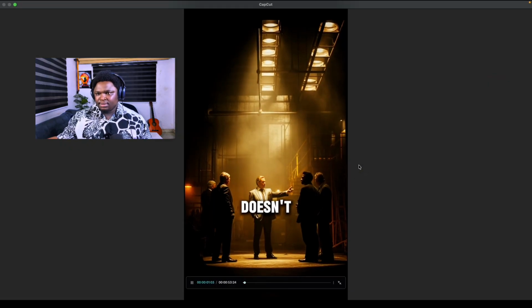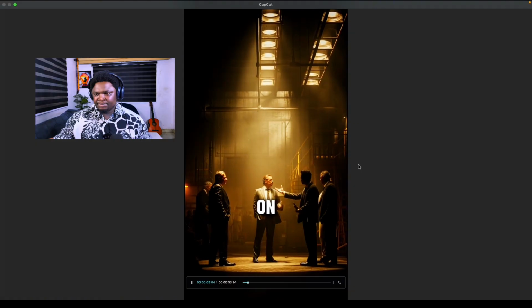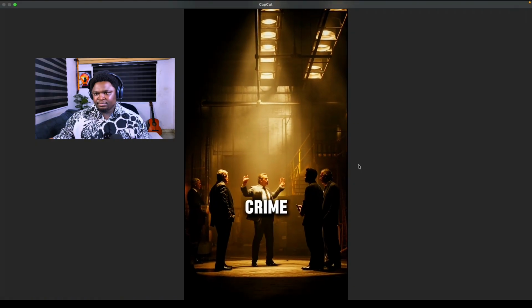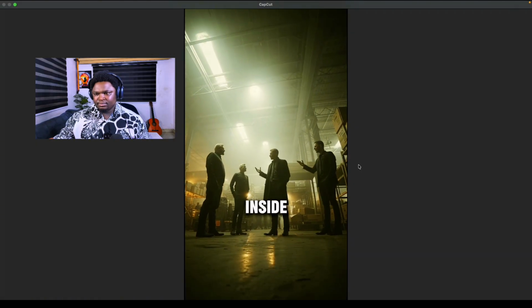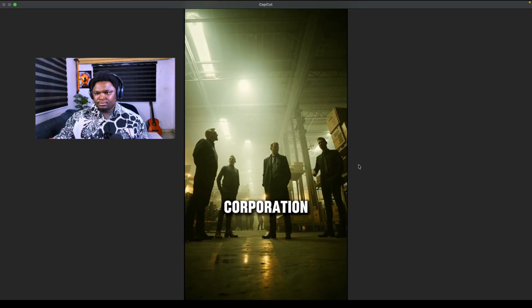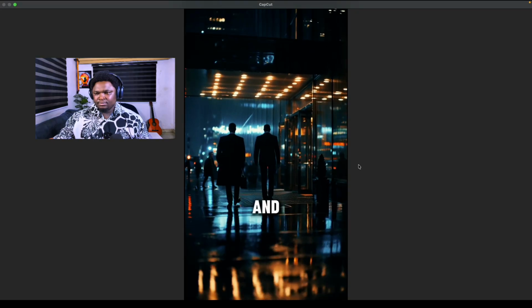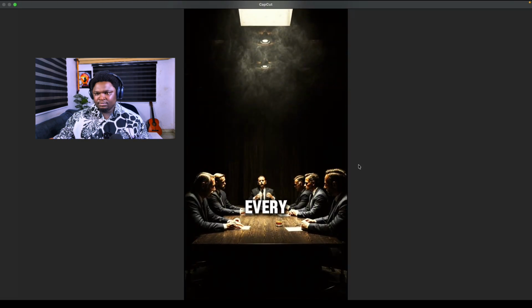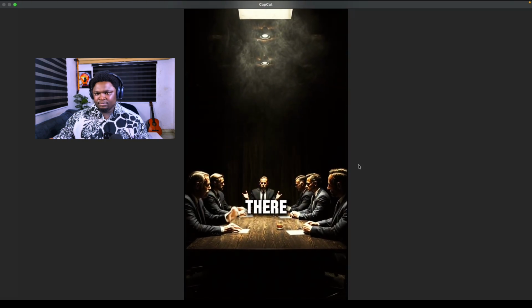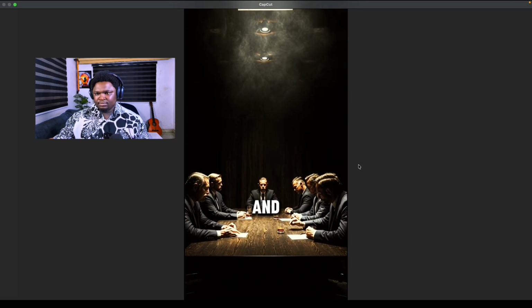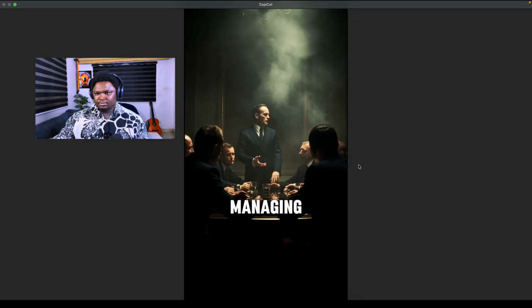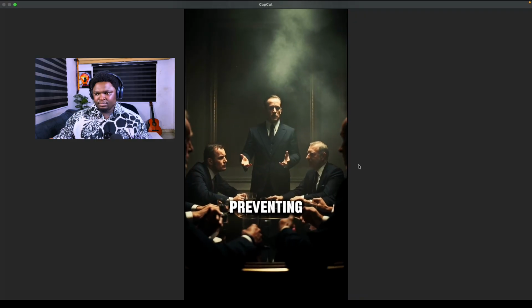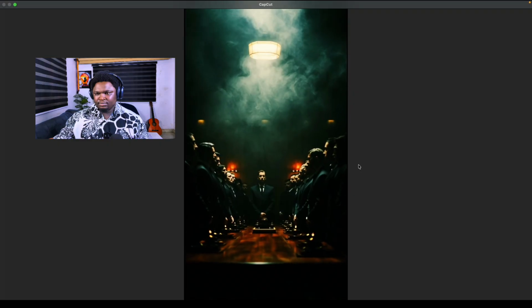A mafia family doesn't run on chaos. It runs on structure. It looks like crime from the outside, but inside it operates like a hidden corporation with strict roles and clear authority. At the top is the boss. Every major move is approved there. Below are the underboss and trusted advisor, managing daily operations and preventing internal conflict.